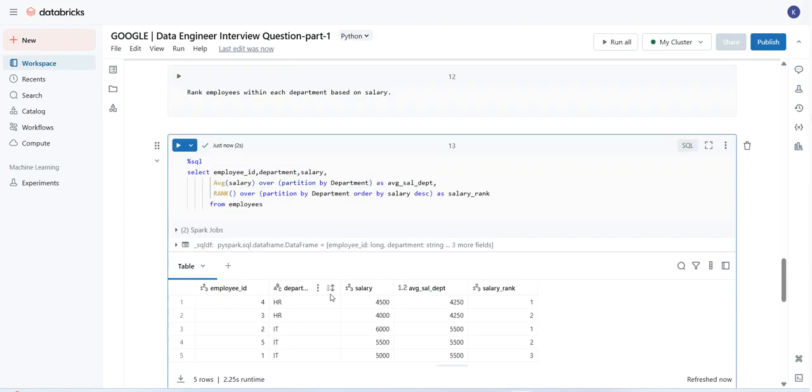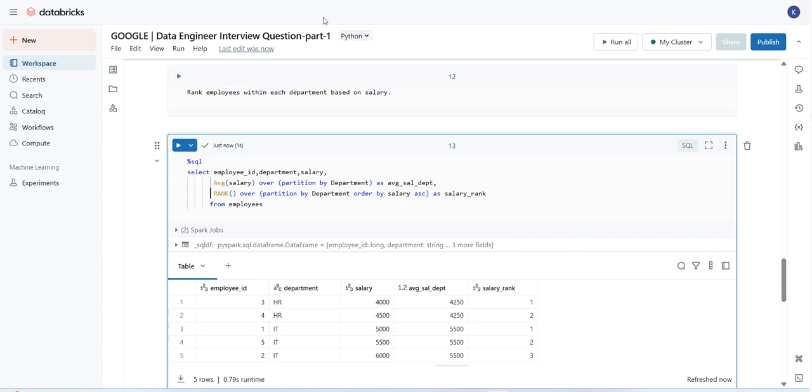Now we can see the query. See carefully: IT, HR, ranks 1 and 2. We have given 1 and 2 rank. If you can see 1, 2, 3: IT 6000, we have given 1. IT 5500, we have given 2. 5000, we have given 3. Now if we put ascending, the lower salary will come first. You can see 5000 first, 5500 and 6000.